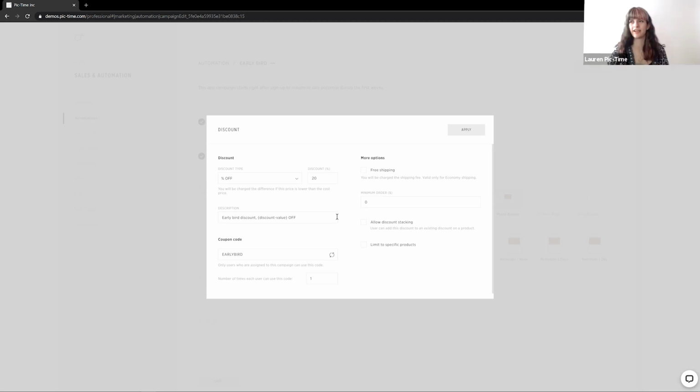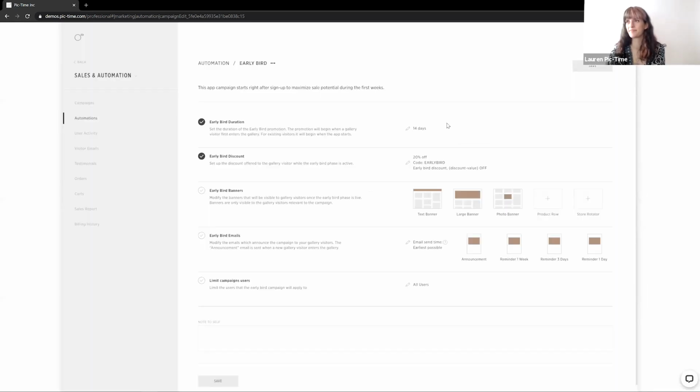Yeah, it's super nice because then you don't even have to look through and see who's viewing the gallery and when to send it out to them manually. You can just have the app figure out, oh, hey, this person's viewing the gallery for the first time. Let's send them a discount, sort of thing. So the apps make your life so much easier. They're pretty fantastic. But yeah, the early bird one is super great for converting those people who are first viewing the gallery and they're excited about seeing the photos for the first time.